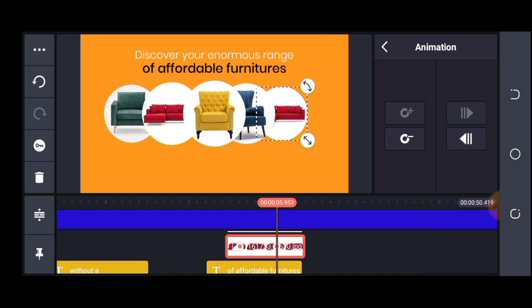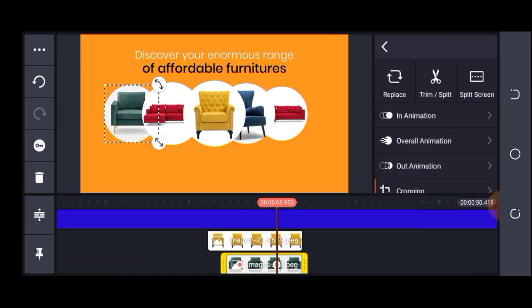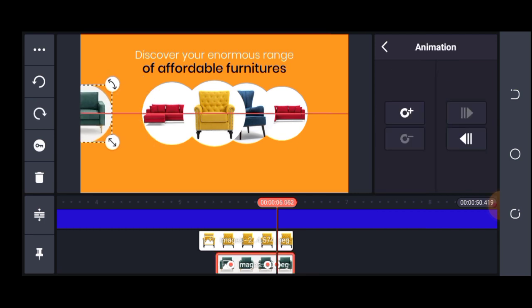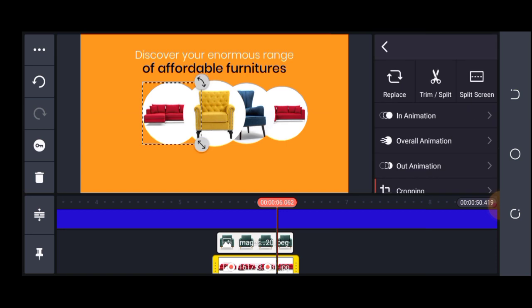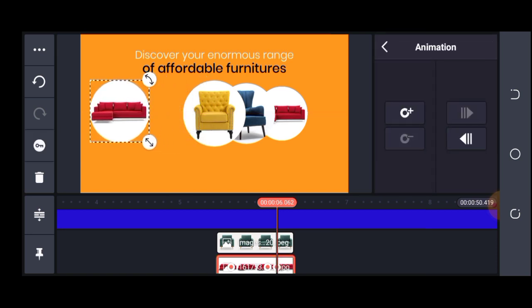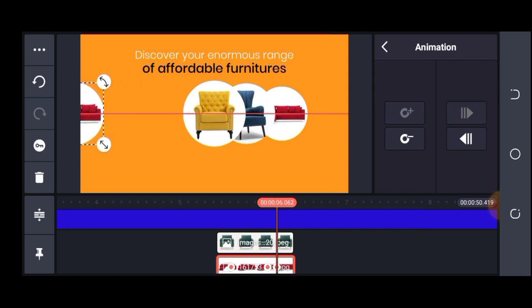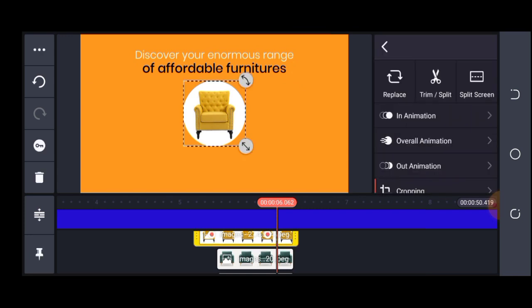At this point where you have the keyframe, you move it to the left. You do the same to the next one. Then you move it to the left. Make sure it's on the straight line. Then do the same here.